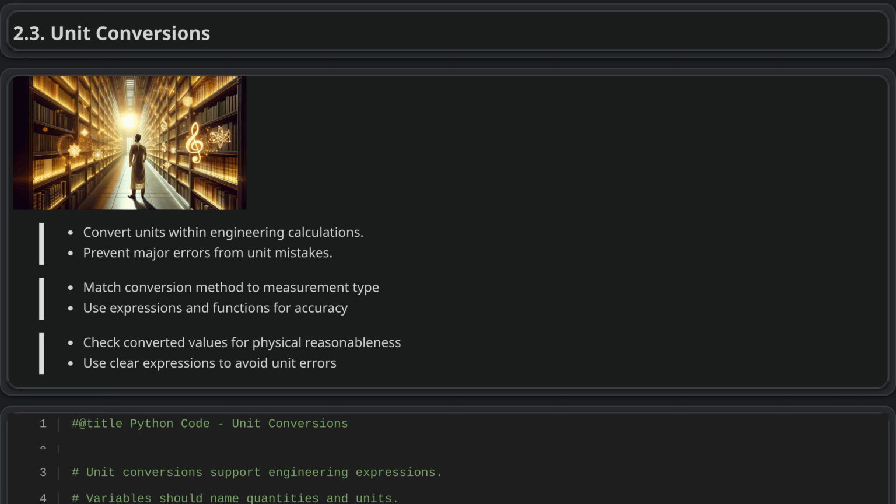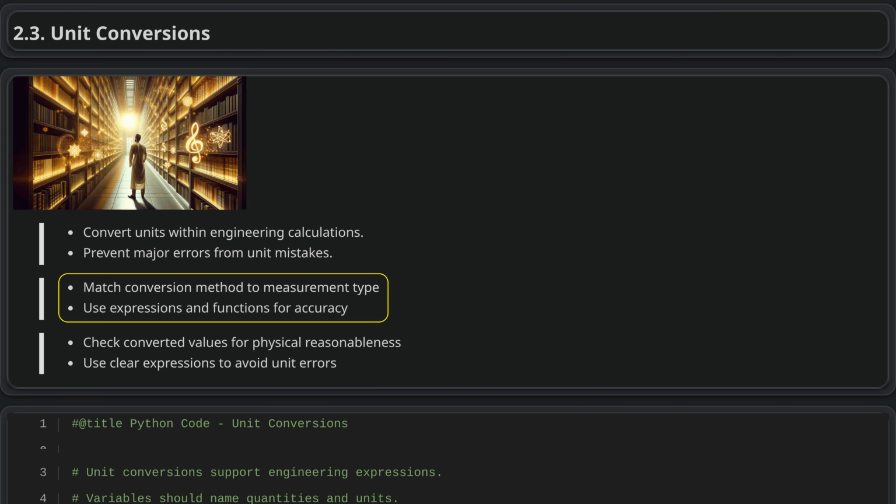Unit conversions are essential in engineering because measurements and calculation tools often use different unit systems. They are part of the calculation process, not just a clerical step, and arithmetic expressions help apply conversion factors correctly. In civil engineering, small unit mistakes can cause serious practical problems, such as incorrect material quantities or misjudged structural loads.